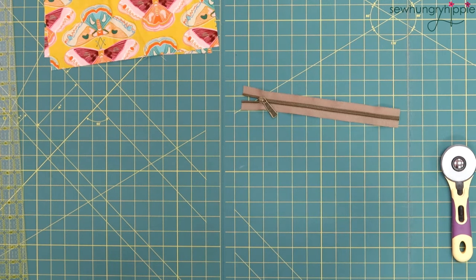Now the tendency is you want to go slow, but did you know actually your machine works better for you and has more power if you do thicker areas like that quickly? But, you know, to each their own.